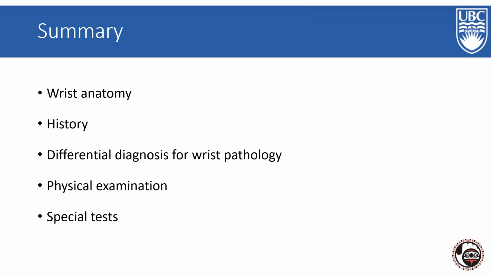Today, we went over the anatomy of the wrist, including the carpal bones, the supporting extrinsic and intrinsic ligaments, the distal radioulnar joint, and its supporting triangular fibrocartilage complex. We discussed the important features and history and clues we can pick up from the chief complaint and history of presenting illness that can help us narrow down differential diagnoses. Based on certain suspicions, we can employ a specific approach to physical examinations along with special tests that can be used to localize pathologies of the wrist.